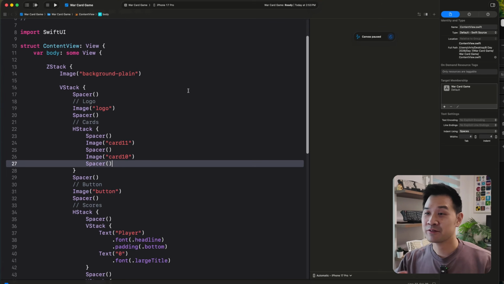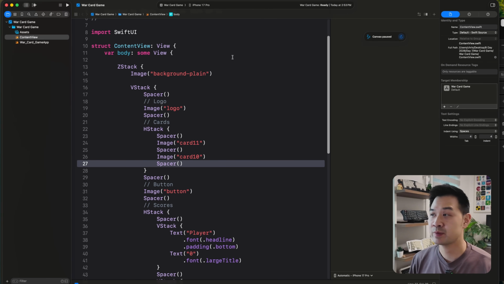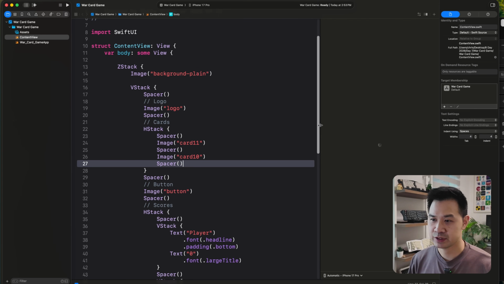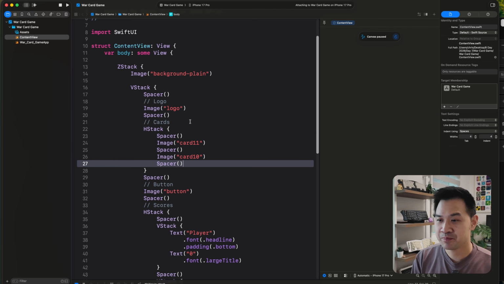All right, so here we are finally back in the work hard game. Now, when you open up your project again, it might be missing a bunch of panels. They may have gotten closed due to some other projects you were working on. So you can go ahead and click this button to open up the navigators panel. And also this canvas, you can hit this blue button to load the canvas. Now I want to run the project so that we can remind ourselves what state the project is in.